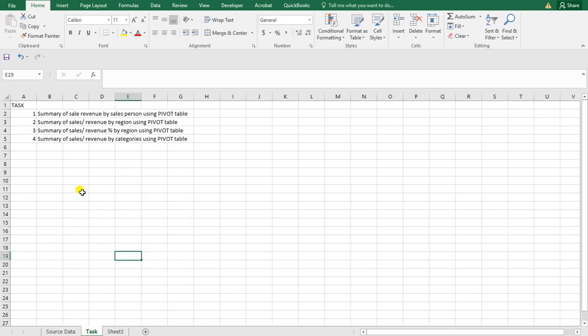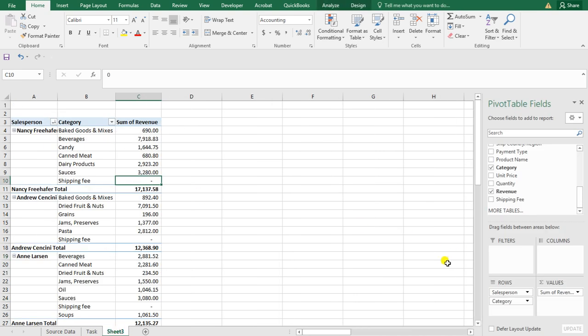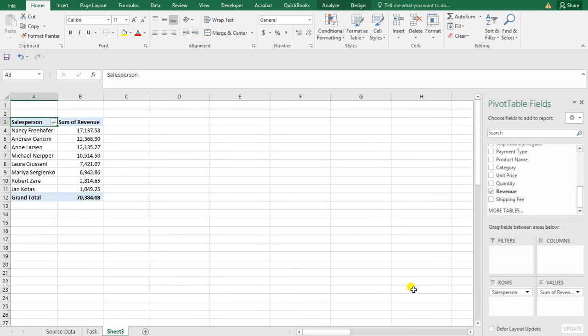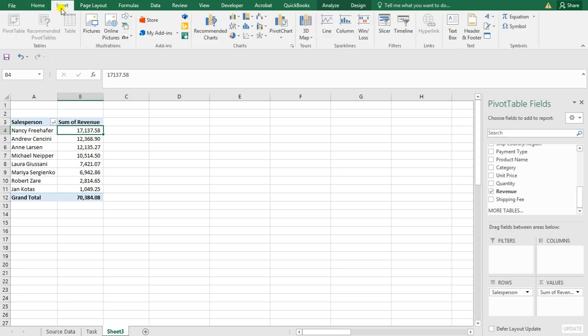Because our task was to do a summary of sales revenue by salesperson using a pivot table, you're just going to do that summary, as per our salesperson. Having achieved this, the next item that we can decide to do is to insert a graph, to show a graphical representation of this data of ours. So how will you go about it? That will be easy. What you can do is you just come to Insert.